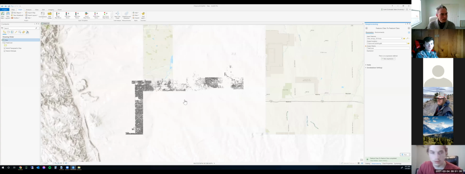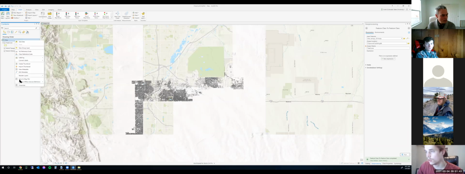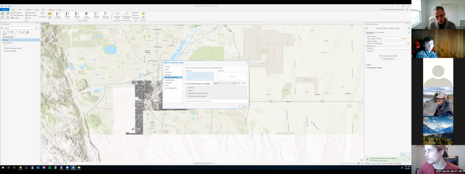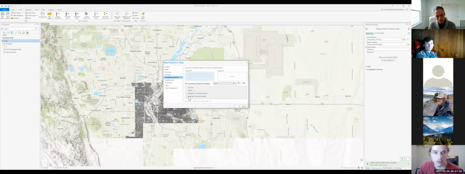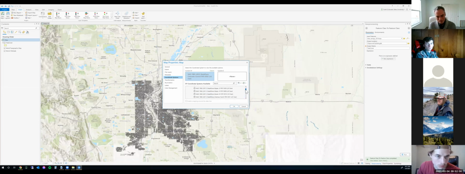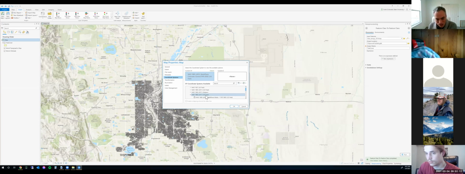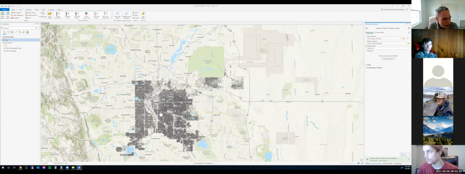Where was that under again? So if you right click on map, you go to properties, and then you click coordinate systems on the left. And then on the right side, you want to go under projected coordinate systems. And then you want to go to state plane. And then under state plane, you want to go to NAD 1983, 2011 US feet, which is the fourth one down. And then in that has all of the coordinate systems in there for the 2011 update. You want to find the one that's called Colorado Central. They're just in alphabetical order by state. Thanks. Yep. All right, so now we have the correct coordinate system in here.